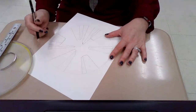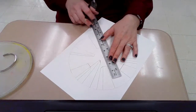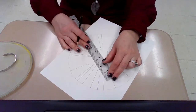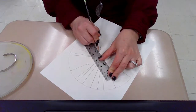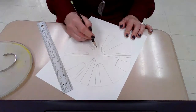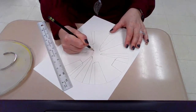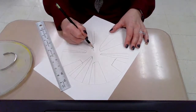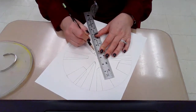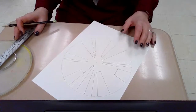So if you are going to add a tower on the top, again, you want to make sure it is following the same angle as what you already have there. So when I made my tower, I made sure it pointed up towards the top. And then I can add my little tower here. Maybe I just want to do something like that. And again, I could add more dimension by adding the side to that top of my building. So that's a stacked building. You can do multiple stacks.